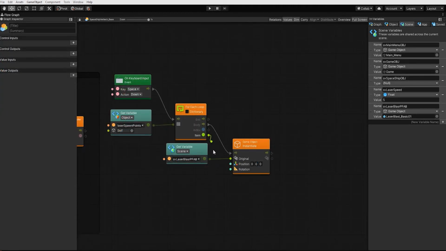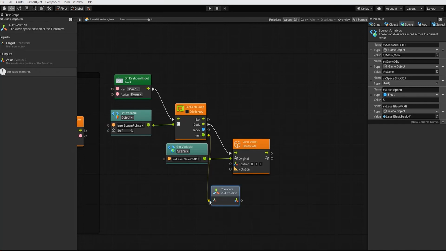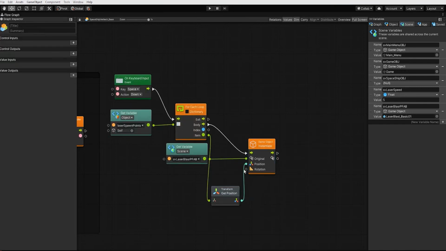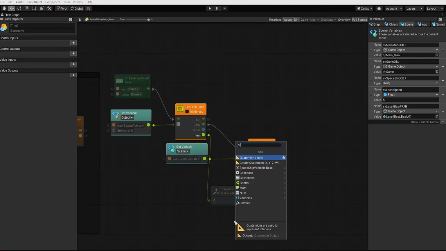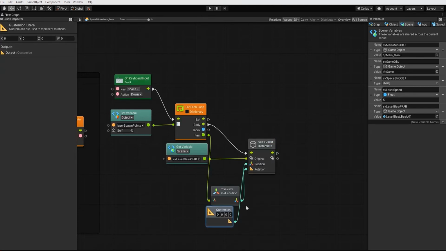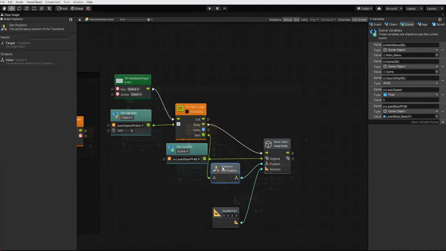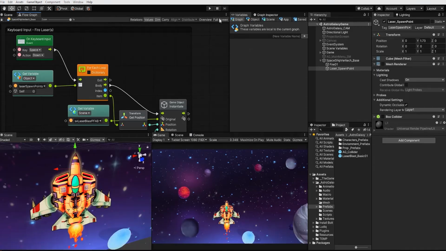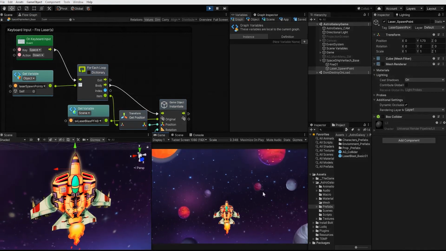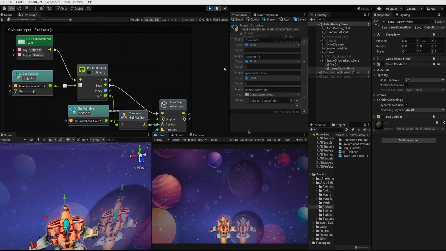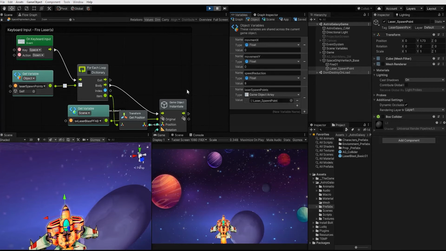For the position, we want to get the transform for the current item that's in our list. And for our rotation, we'll simply create a blank quaternion. However, if we rotated our prefab, then we need to use a get transform rotation node and input that as our rotation. With that complete, let's save our scene and test out our functionality. We can now see that we can fire a laser. And if we look within the object variables of our graph, we can see that it stored our laser spawn point in our game objects array variable.